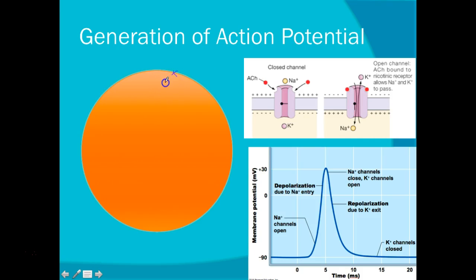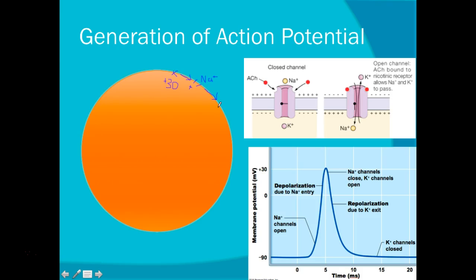Okay, we get our positive 30 in this region of our sarcolemma. Then that's going to propagate down the rest of the sarcolemma and cause the adjacent area to start becoming more and more positive too. And the way it does that is we have these voltage gated channels for sodium that will also open up. So it's kind of like a cascade effect. Once this reaches its threshold of positive 30, then it's going to continue down the sarcolemma to cause the next part to move to positive 30. And so these action potentials are eventually going to cause the contraction, which we'll get to in the next slide.